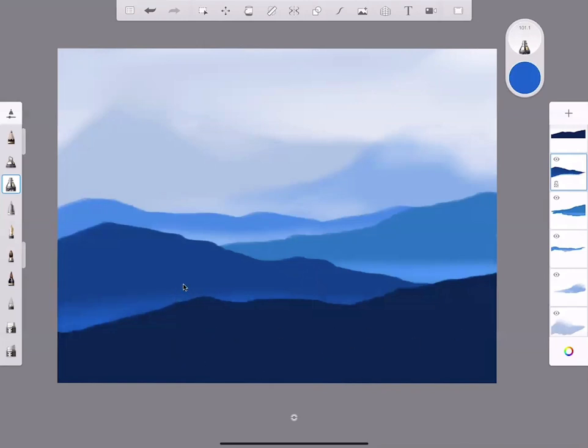As you get farther away, the colors get lighter, they get less saturated, they have less detail in general, and then it can be pretty smoky back here, much more muted and really fuzzy, out of focus.